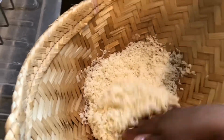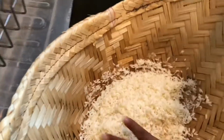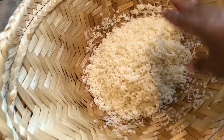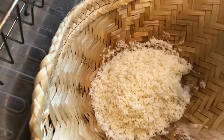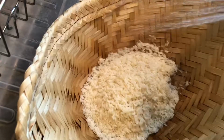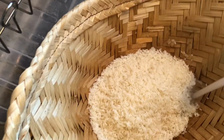Okay, now that the rice is all in, try to put it all together to the center more, and off the side, and then spray the sides of the steamer down with cold water. Should be done there.